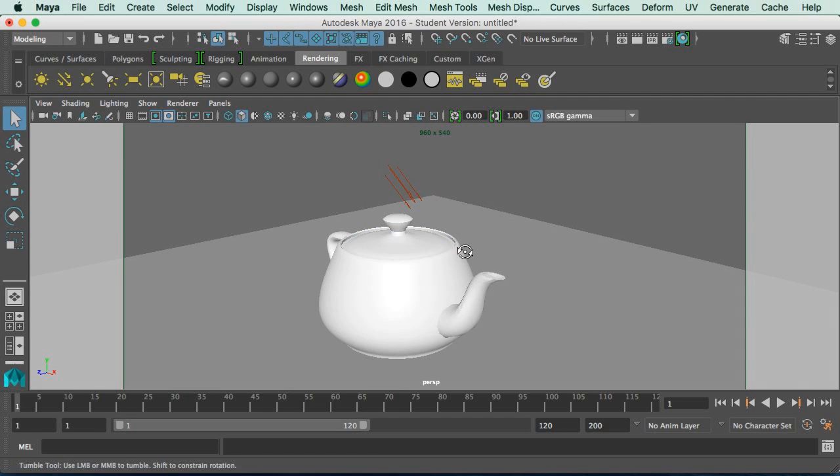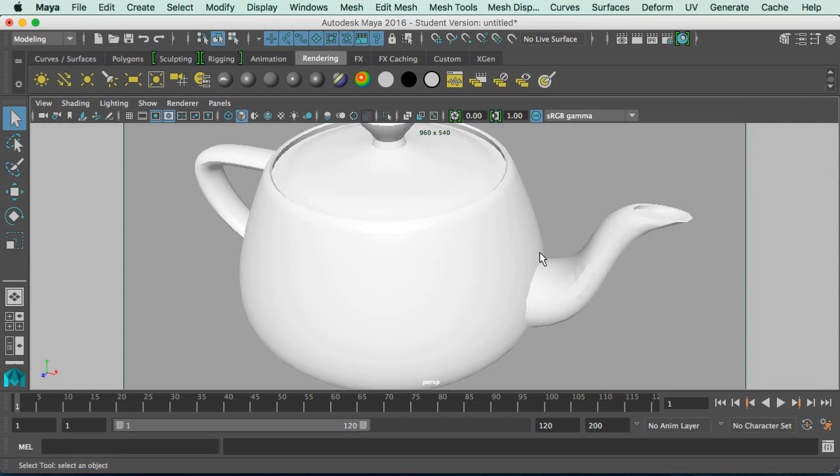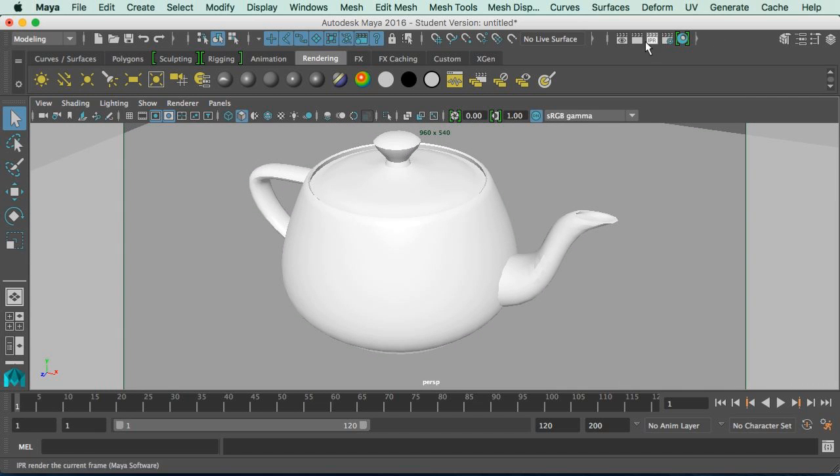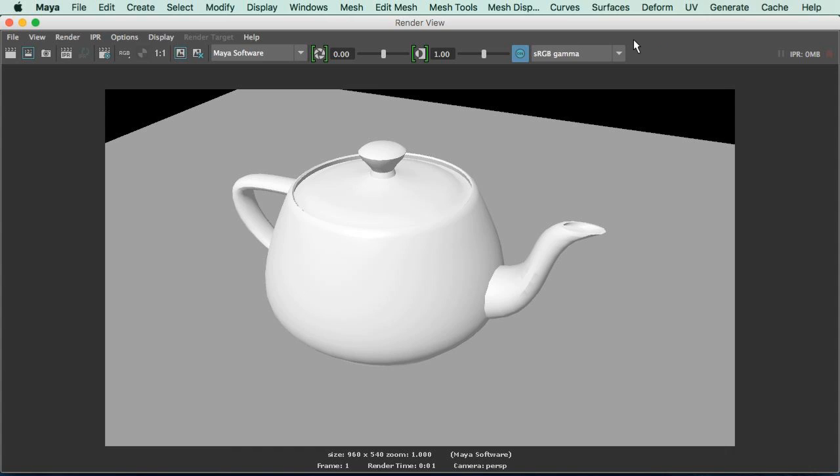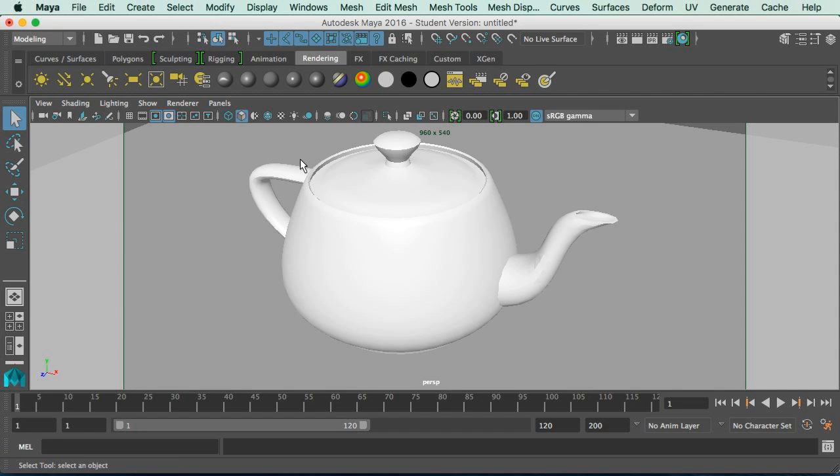All right, so let's see what that looks like when we hit the render button. All right, so there it is. Ta-da! Fantastic. Now, what's missing from this little scene here? Shadows. How do we turn the shadows on? Yes, attributes. And what's the first thing that we got to do before we can open up our attribute editor? Select it. You got it.